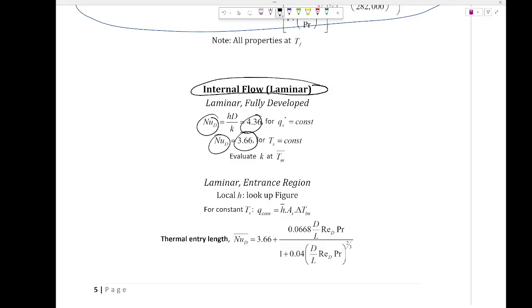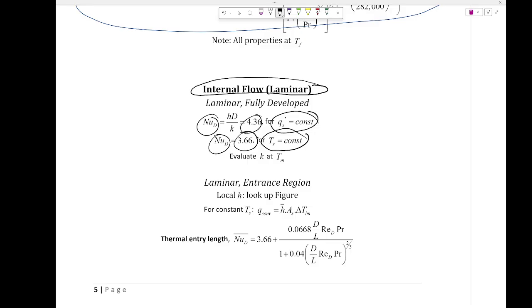Okay. You see, you have these two situations. Q double prime. What is Q double prime? Heat flux, right? So we have the constant heat flux situation, which you are seeing. The equation I'm highlighting. You have T as a constant, meaning constant surface temperature, right? So you see, you have these two Nusselt number equations. So what are the values you are seeing here? Some constant numbers, right? Sometimes students get confused. Why is this so simple?